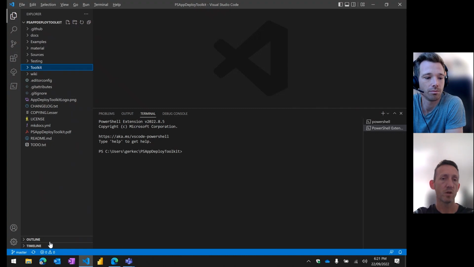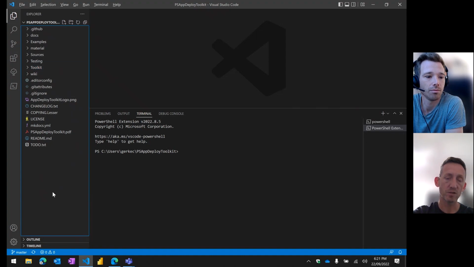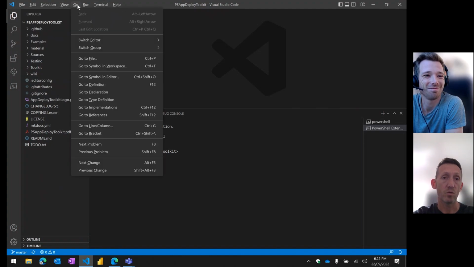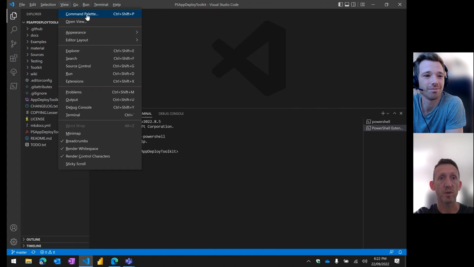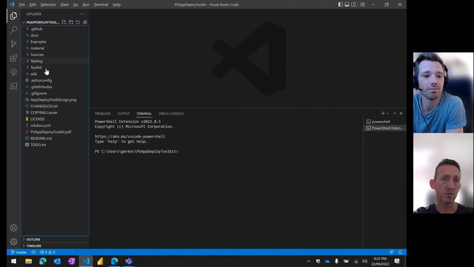but I want to start to customize it to make it work for me. The first thing I would generally do is, I like to use keyboard shortcuts, but you can actually just use the menu commands up here. A really important part of Visual Studio Code is the command palette. This is probably the command you'll use most. With Control-Shift-P, you can start to type and bring up any command within Visual Studio Code, or just do searches. It uses fuzzy searching. What I like to do with a project like this, or any project, is cut down all the bits and pieces that I don't want to see.